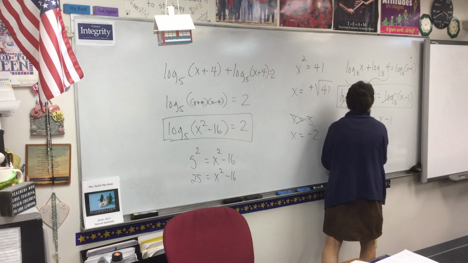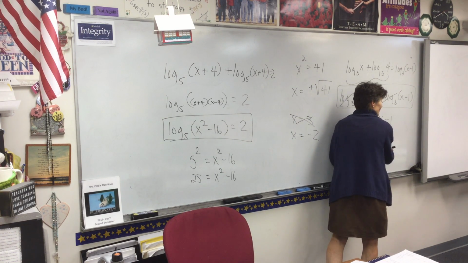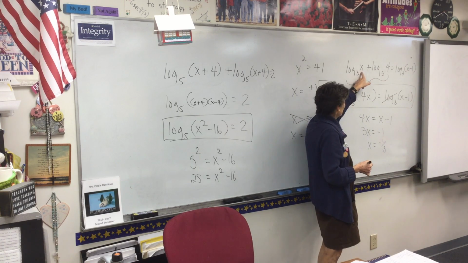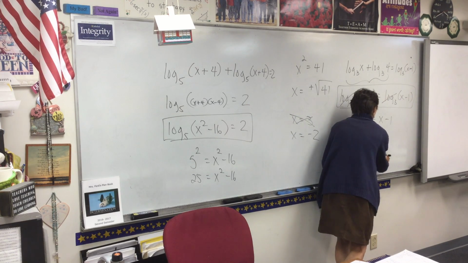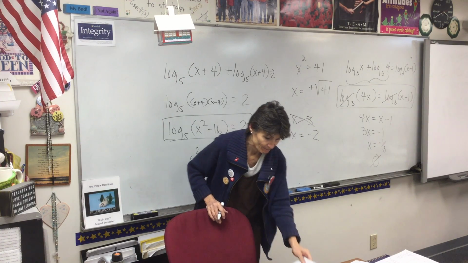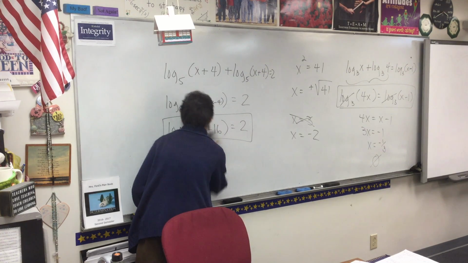So 3x equals -1, this is what Olivia was talking about. Good job, Olivia. Did you get -1/3? Mm-hmm. And when you come up here, can you put a -1/3 right in there? No, you can't. So this has no solutions. Very good.